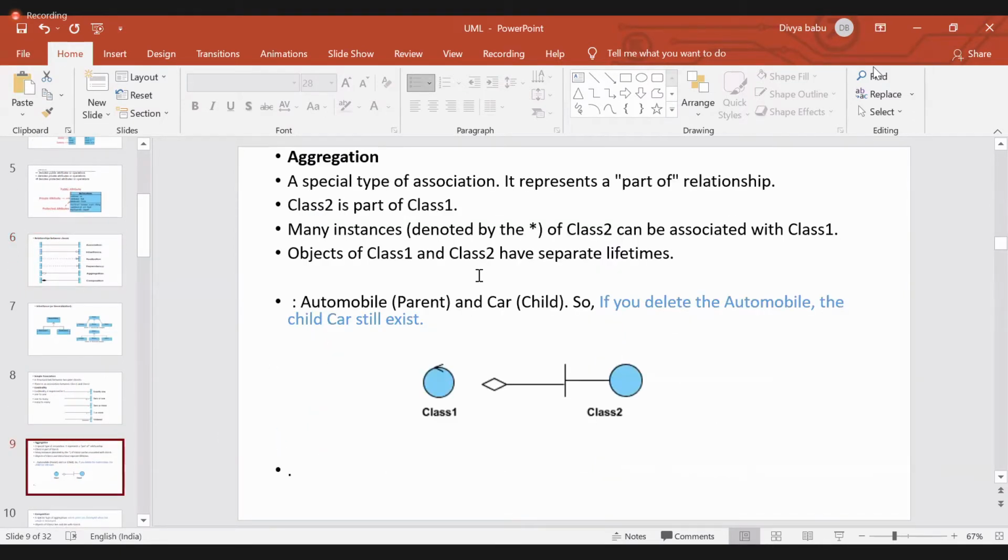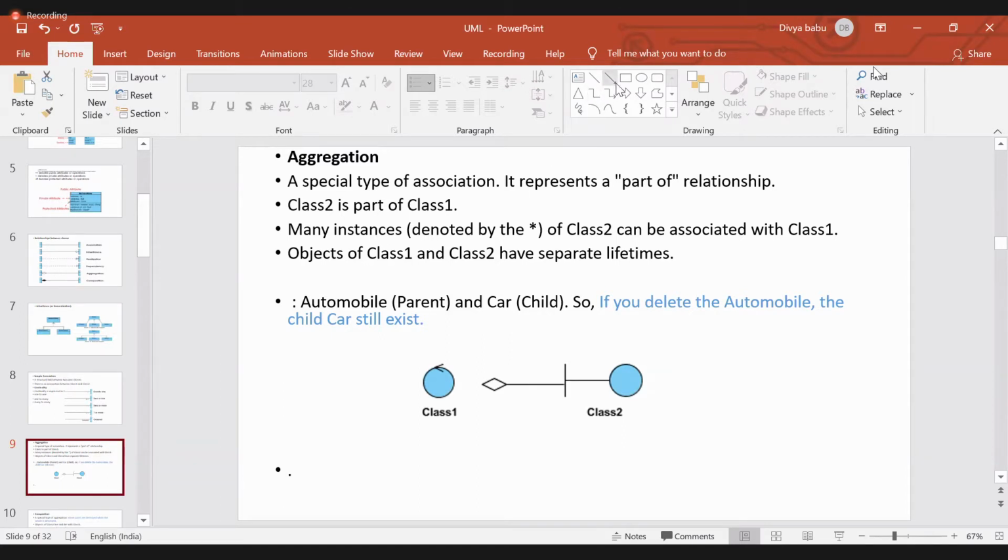Aggregation means, for example, an automobile and car. Automobile and car is like a parent and child, right? Because this car class belongs to automobile, because car comes under the automobile category. There are many automobile categories possible. Many different types of vehicles are possible.